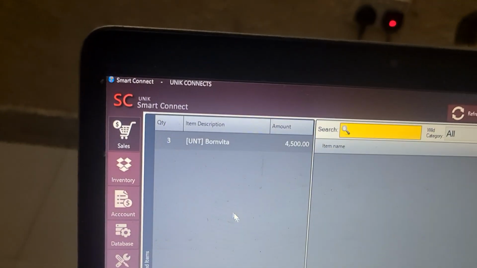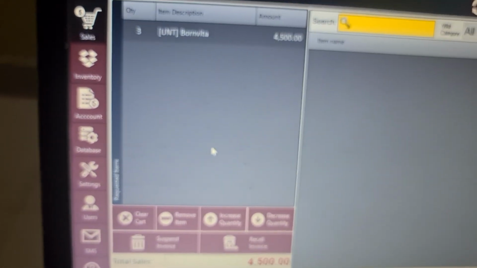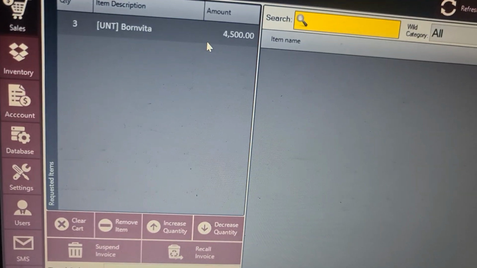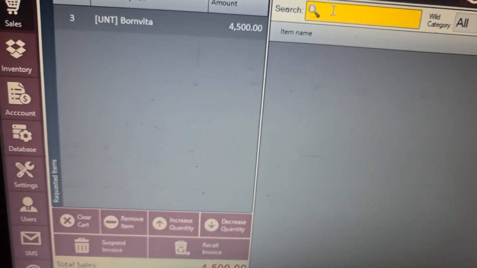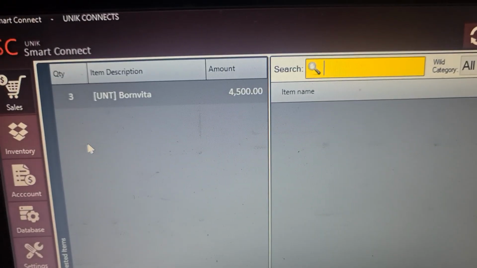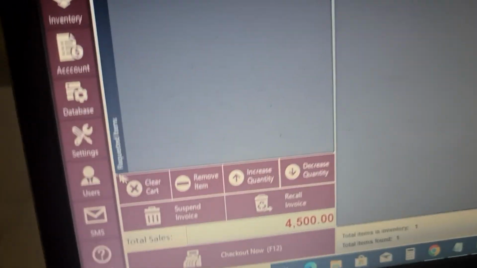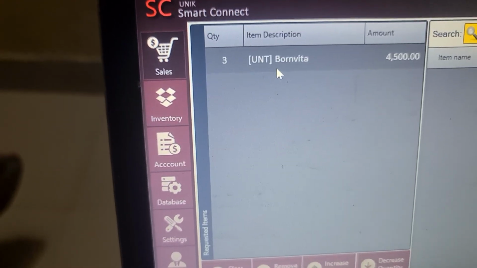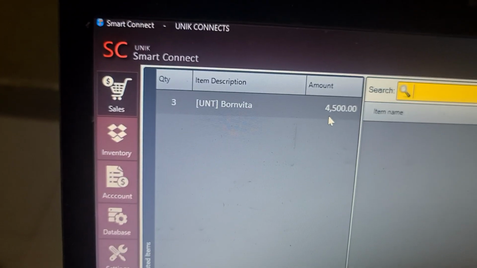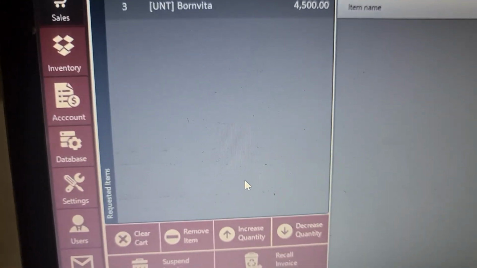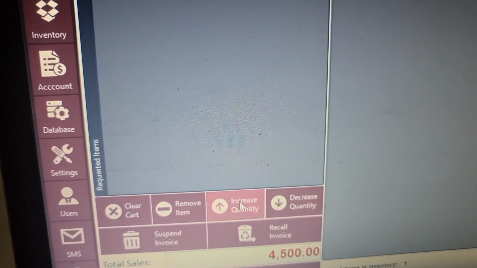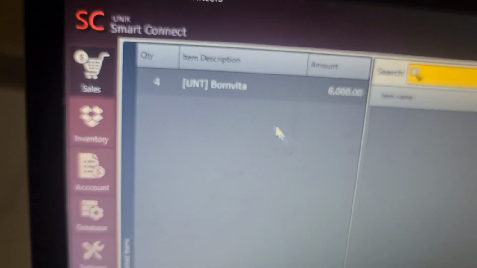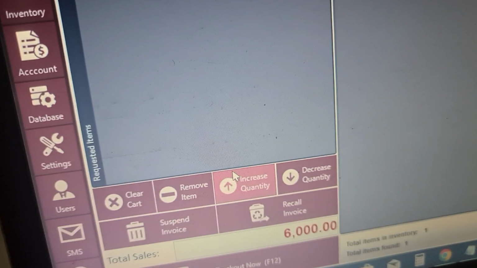And then at this point, it brings you to the overview of what you are buying. If the customer is buying more items, you run through this process again, type here, search the item, and automatically it adds up here. Even at this point, you can decide that, if you see, we have 3 quantity of this product, automatically making an amount of 4,005. So we can decide that we want to increase the quantity. If you click increase, it becomes, can you see, 6,000 automatically. Or you can decrease. As you click any of this menu, you see the action taking place automatically.